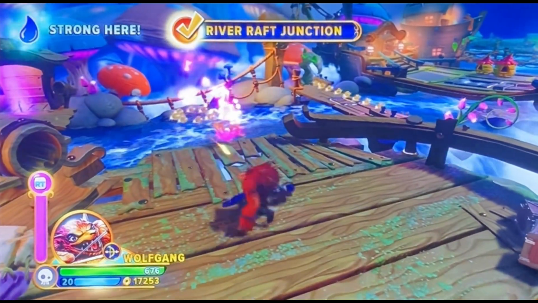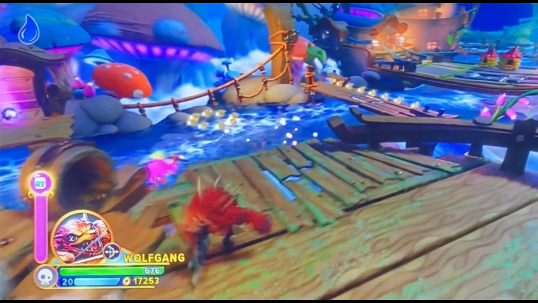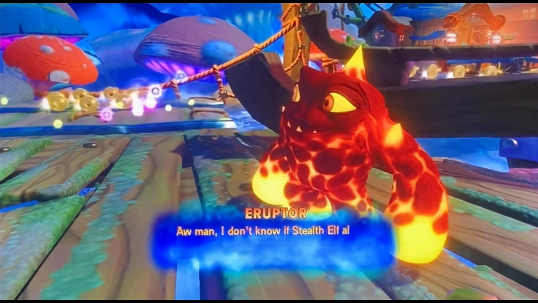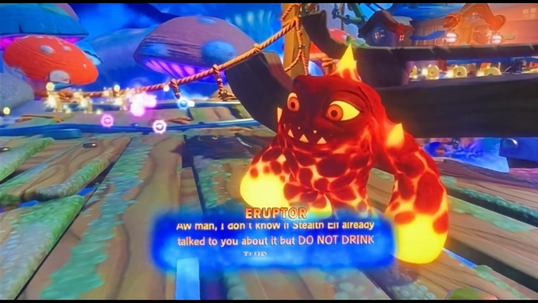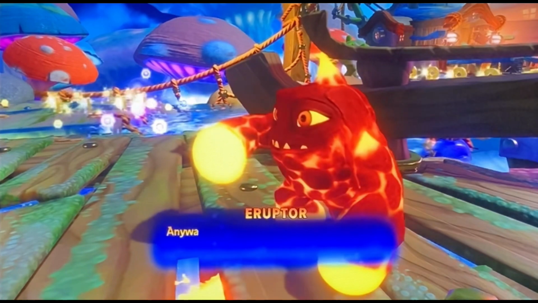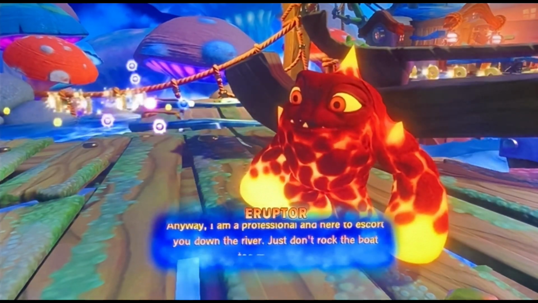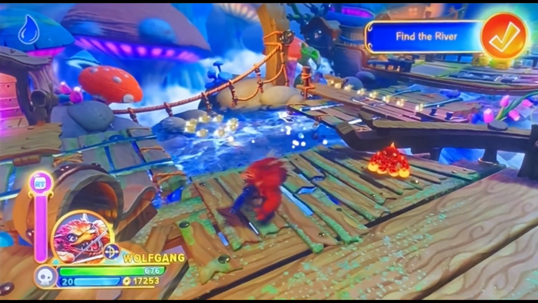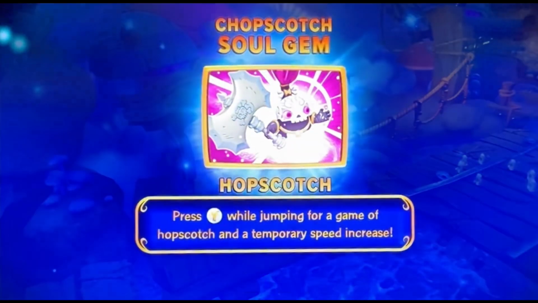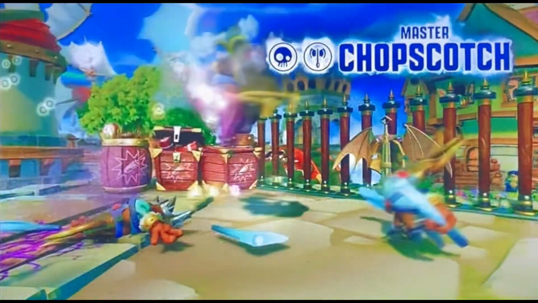Water Skylanders are stronger here. Who's that? Is that someone? Weird how they look. I mean, Gill Grunt, Jet-Vac, and Pop Fizz, they all look the same, because there's no way you can mess them up. But like Spyro, Stealth... Well, you can't really mess Stealth up. Everyone looks weird. Like Spyro and Raptor, they look weird.